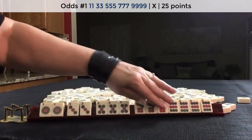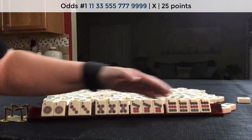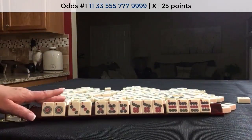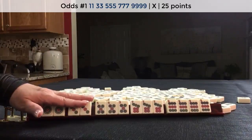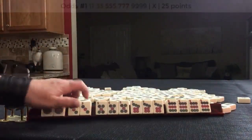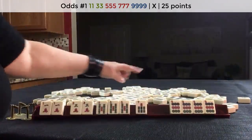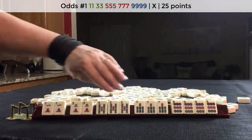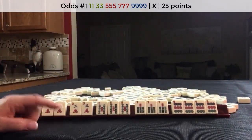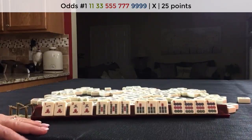Pair, pair, pung, pung, kong. One color, one suit. The other option is one suit here, and another suit there. Pair, pair, pung, pung, kong. Three colors, three suits. This is an exposable hand, 25 points.